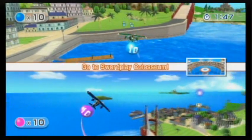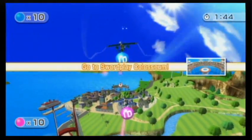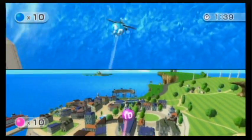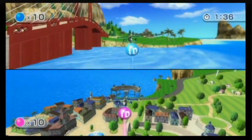First off, this is a 2-player game only, which means if you want a dogfight, you're going to have to spend another $20 on another Wii Motion Plus device, which I did, because I really wanted to dogfight with another player. It seems like they just tacked on the dogfighting game to the sightseeing tour game without any real thought on how it would actually work.